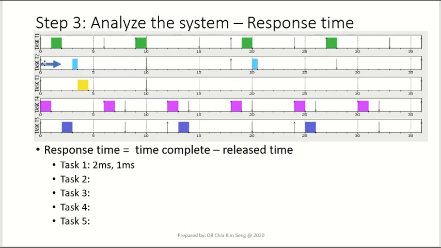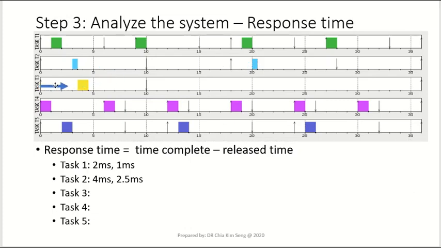Task 2, from release to complete, takes 4 millisecond. The second release to complete is 2.5 millisecond, a bit faster. That's all, 2 rounds.